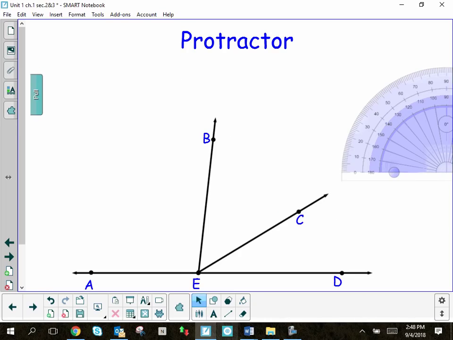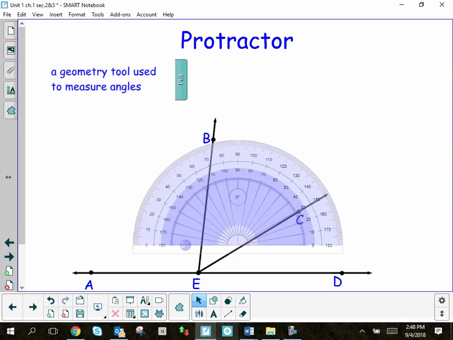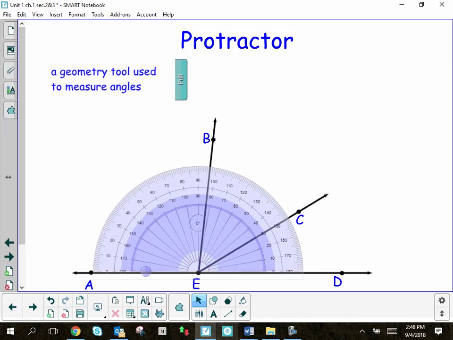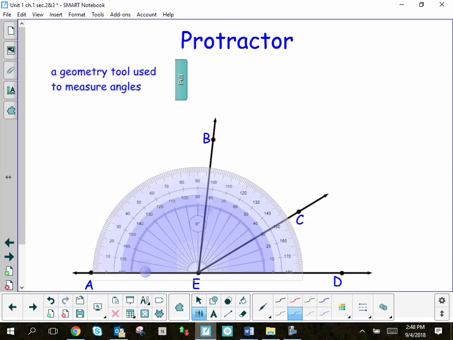Protractor, you might have used it a little bit, but it's basically the tool that measures angles. So if I wanted to measure some angles here, you want to place the vertex of the angle. So for instance, let's measure angle AEB. So here's AEB. I want to place one of the rays on the 0 over here, and the vertex E at that little center. And so then I just check to see where this ray meets the protractor. So that looks like it's about 90, between 96 and 97.